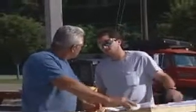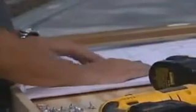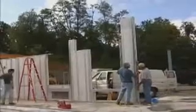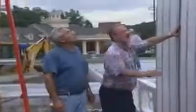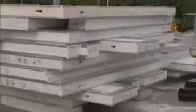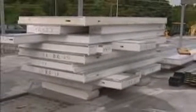Most of the time, the building designs come from architects who send in a set of plans to the Thermosteel plant, where the plans are converted to working drawings for the contractor. We're new to the system. I'm pleased with it. I'm pleased with the technical support that I've got from Thermosteel. They're all numbered. Every panel, strategic points, the ones that go next to a window, they're all numbered.